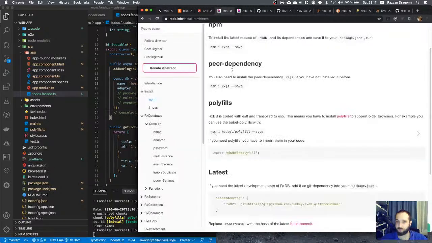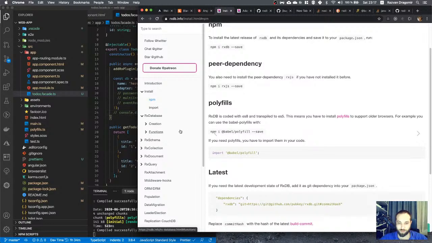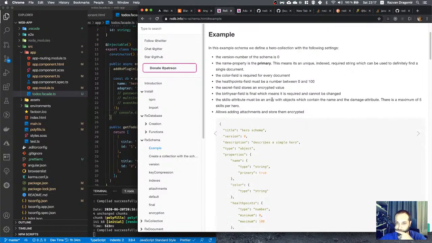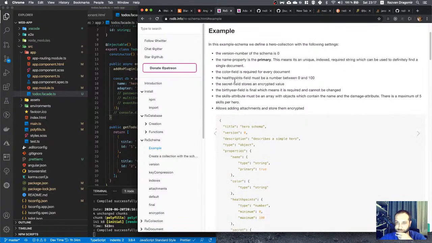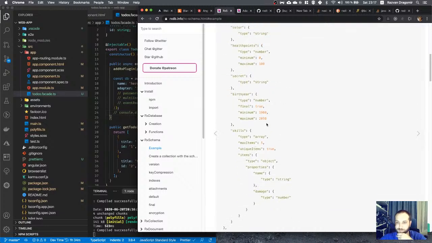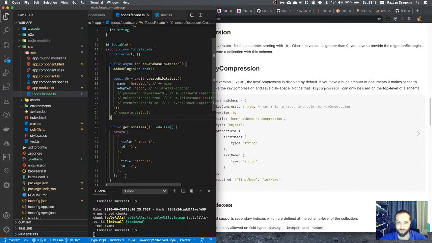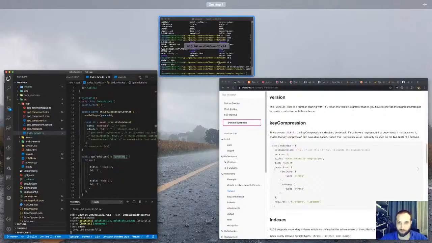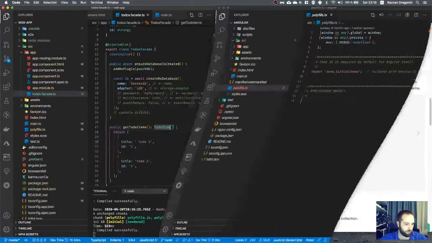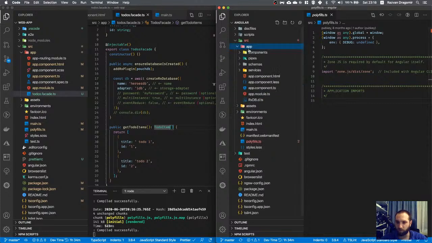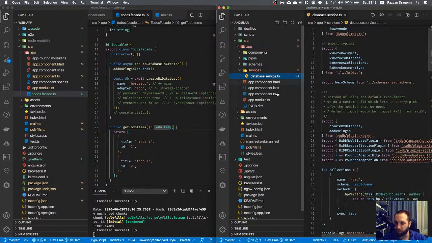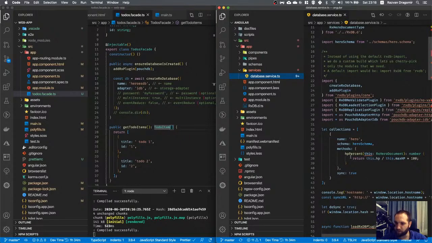We just created the database, so let's try to create a schema. I don't know what that is. Yeah, let's have a look also at this one. What's the pattern here? So they have the database service, they have a collection, it's the name, this is the schema imported from here, it's in the schemas here.